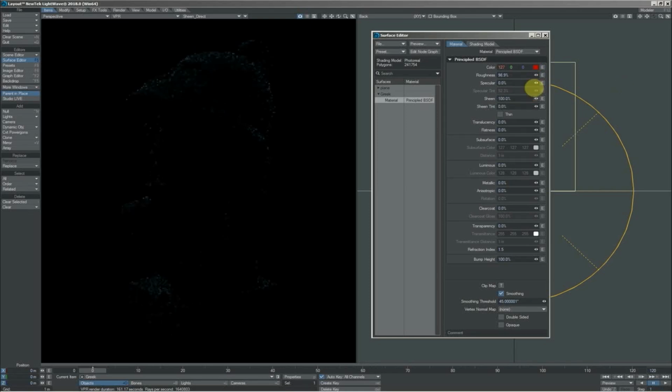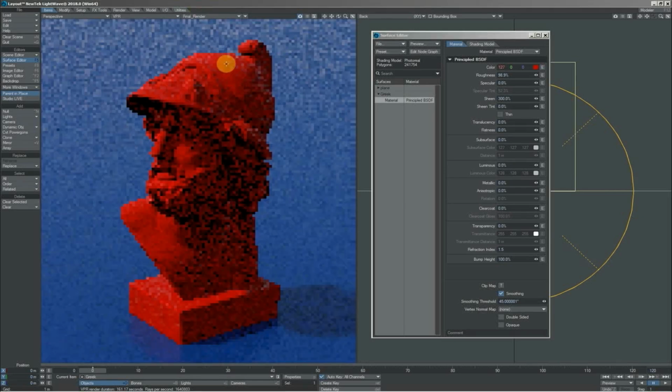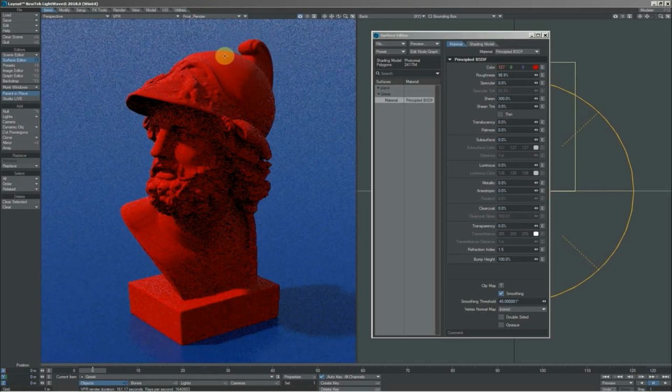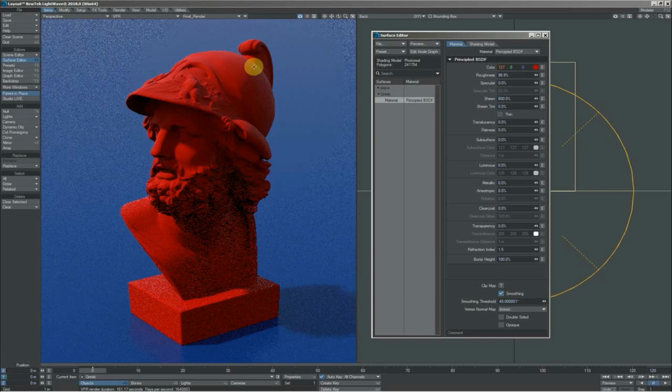You also notice that whilst the spinner will stop at 100%, sheen is actually one of those things that can be overdriven. So you can type in values over 100% and get additional sheen coming through. That, of course, starts to make it more noticeable there. You see how it creates this sort of almost additional roughness appearance, but in the diffuse more than the idea of specular. Great little add-on for fabrics. Also, again, certain types of rubber, rough, unpolished ceramics, they can also do nicely with some sheen.